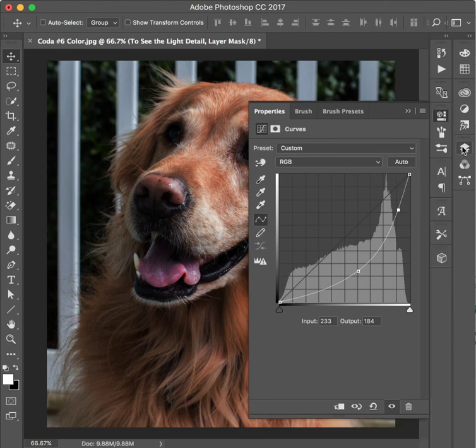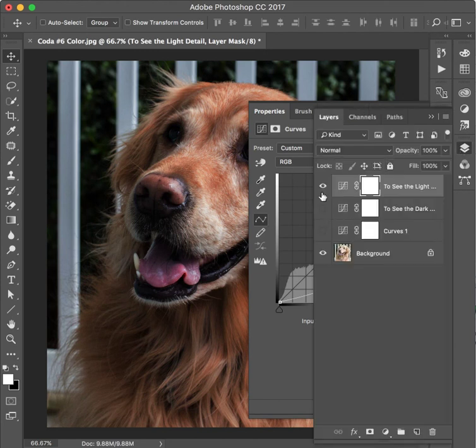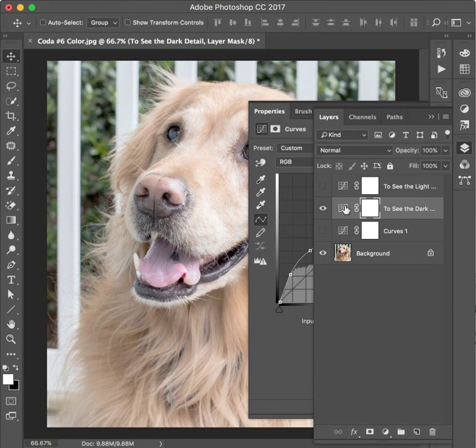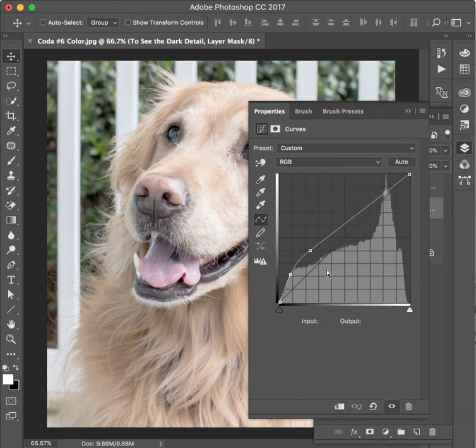So let's take a quick look at the curve that makes everything light. And you can see we're doing pretty much the opposite. Now we're doing this just slightly differently because the darks in this image don't follow the exact same path that the lights do. Excuse me. And so this is just what happened to be.